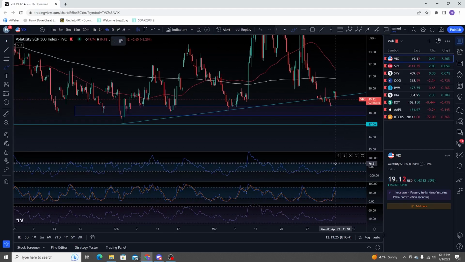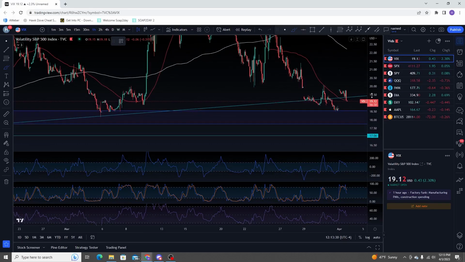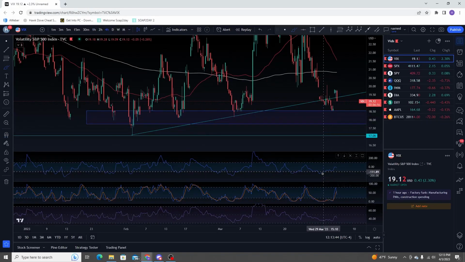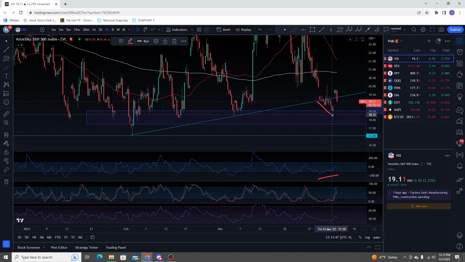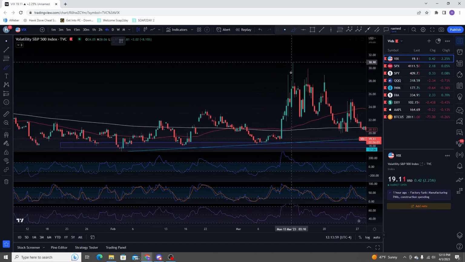Over here on VIX, I typically start looking for a change in trend when I start seeing these divergences pop up. You got this one going on right there. You have an ever so slight one, and then you have that right there on the RSI. Then you come over to the 4-hour time frame, and you actually do see we have this going on right here, just on the CCI. So I am looking for that trend to start changing. It's going to start heating up, just like over here.